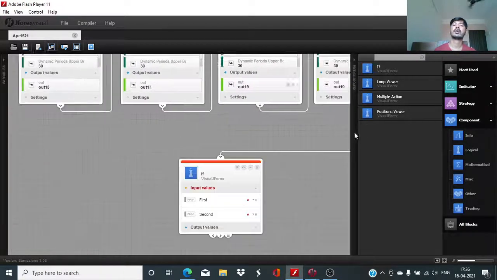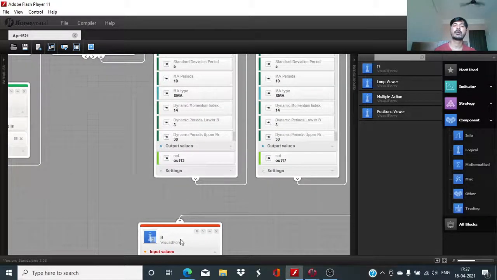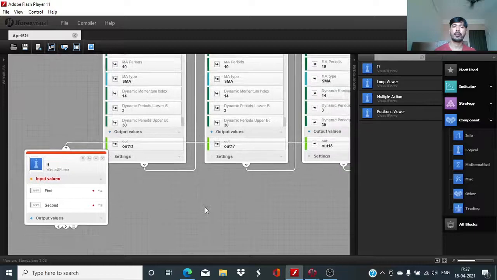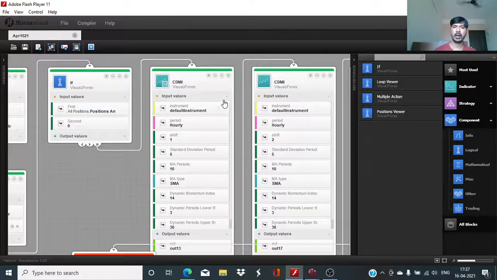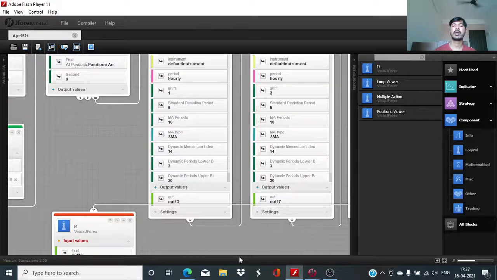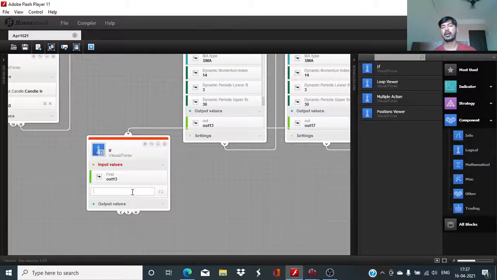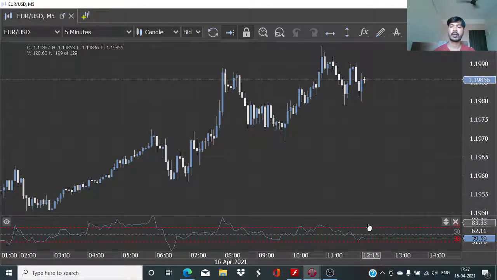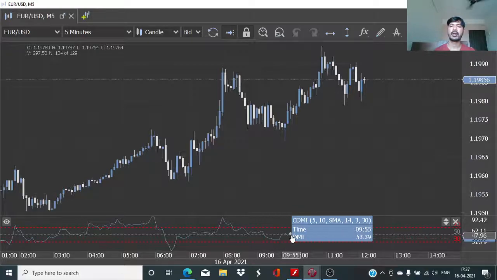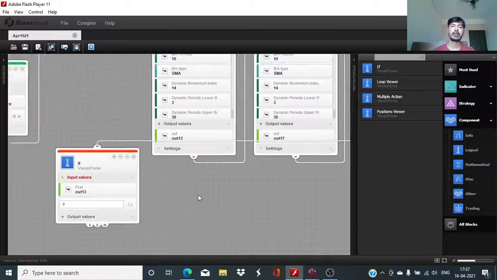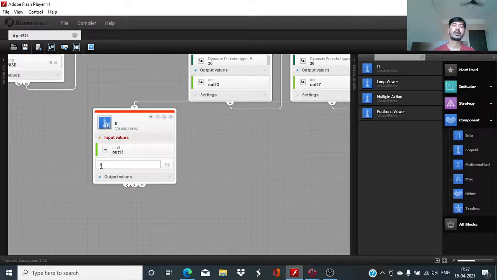Now, the first condition is that momentum should be shifting from the bearish zone to the bullish one. And for that, we have to compare the hourly output for CDMI. So this out 13, which is the last hour CDMI output value, should be above 50. So let us go to the chart, and here you can see that 50 is the defining point. Below 50 is considered bearishness, and above 50 it is considered bullish. So we rely on the traditional use of the CDMI.